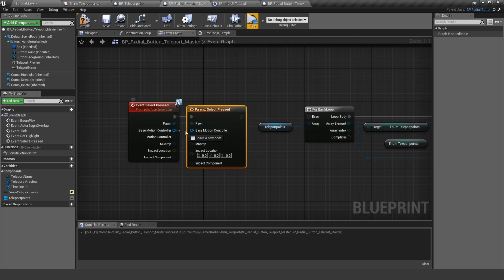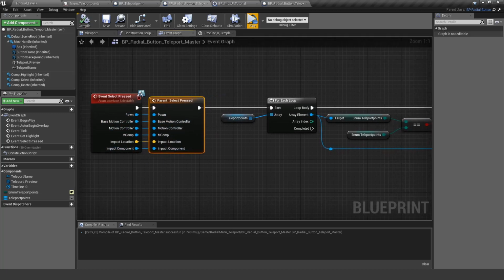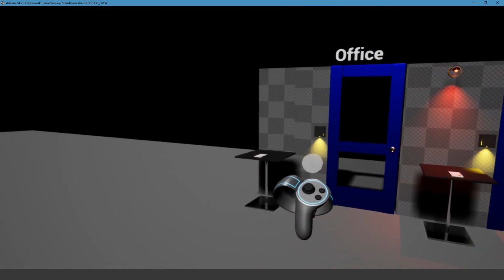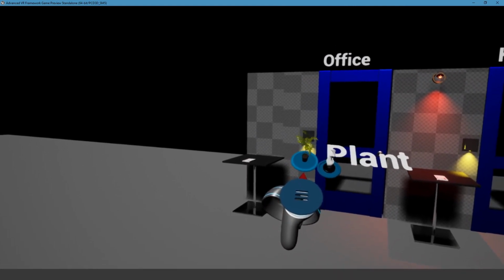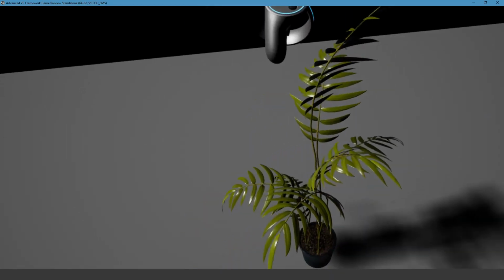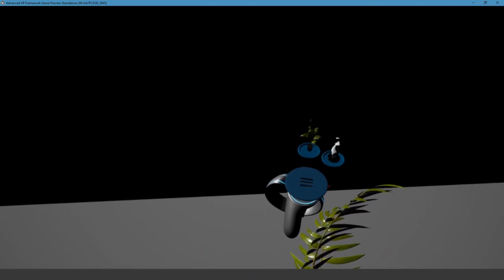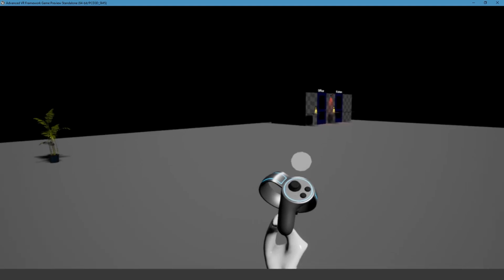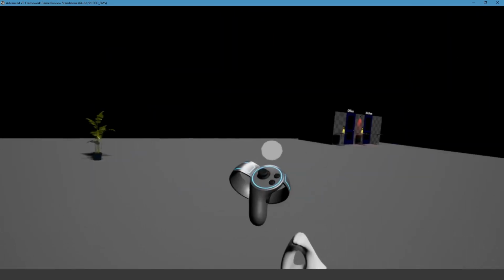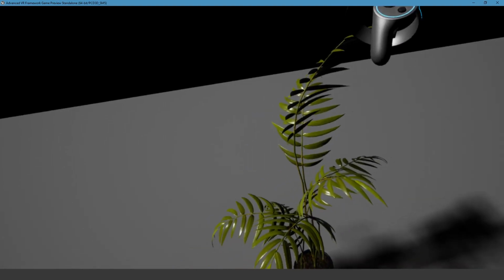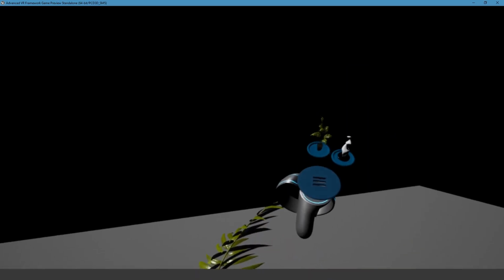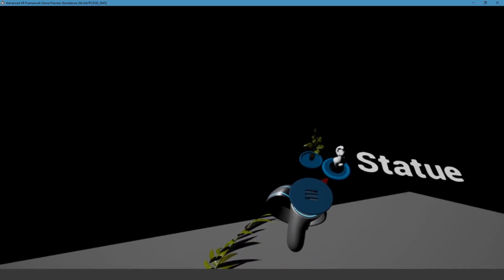Okay, so I'm going to add a call to parent option here. And let's see if it's already working. I have my two radial menus, and you can see once I hover over it and select it, I'm going to be teleported to the exact same position I have defined earlier. So this is already working great for locations I placed in a level.